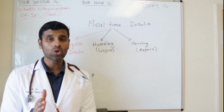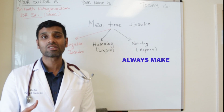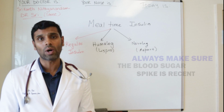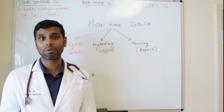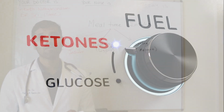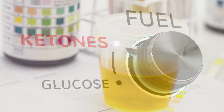But again, before doing that, it's important to make sure that your blood sugars have not been elevated for quite a while, because sometimes your blood sugars might be 300, 350, and let's say it's been elevated for maybe 7 hours, 10 hours, or maybe 2 days or so. In that case, you might be having elevated ketone bodies, which means that you're at increased risk for ketoacidosis. So in that case, you probably have to check your ketones in the urine.